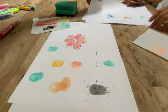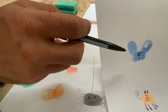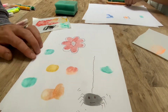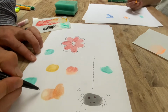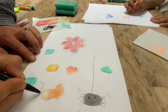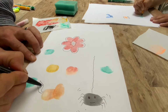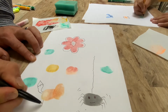What have we got? Let me have a look at this one here. We've got a very sweet little mouse here. How cute is that mouse? And we've got a cat, all just coming from one lump. I think I might even make a cat out of 2 lumps, a bit like I'm going to make this guy now. This fella is going to be a funny fox. And put his tail up like that. Fox's tail is very puffy at the top there, with a zigzag line in the end of his tail. Give him some little legs.